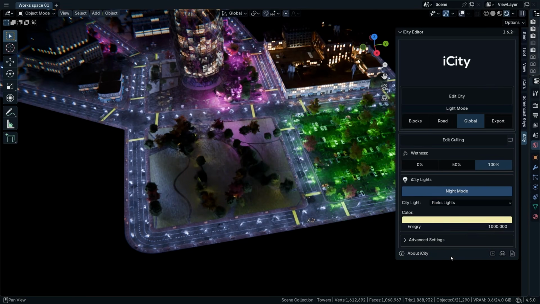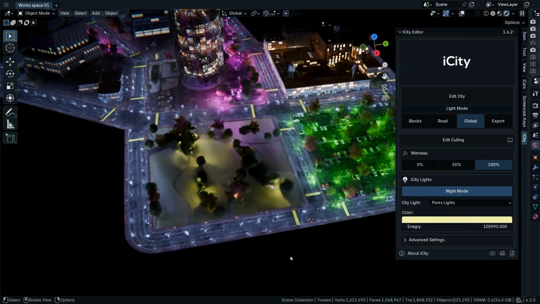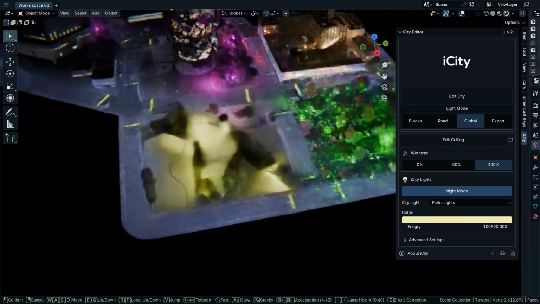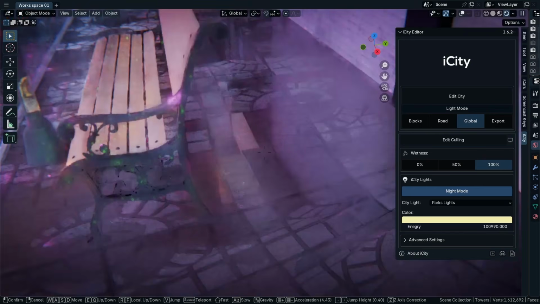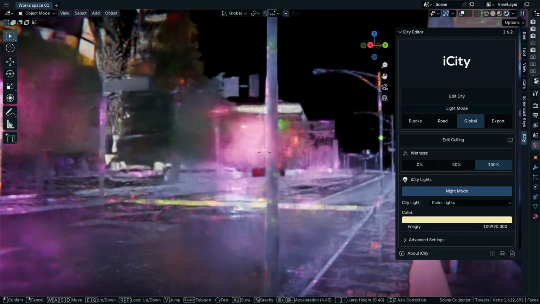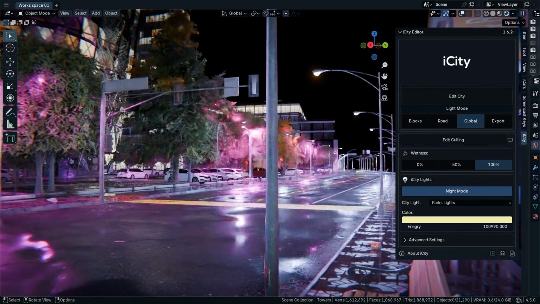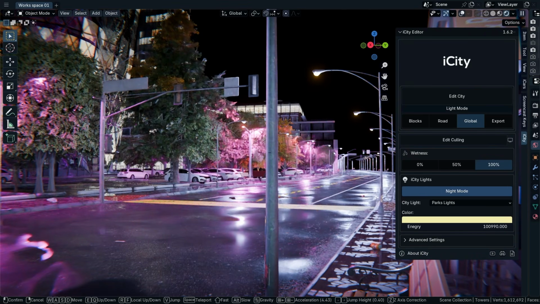So now I'm going to show you the parks. Increasing the strength, too much. Like this. You can see there's lights in the park. And I'm going to throw myself in the city, just to have a look at all these weird colors. I don't recommend using these colors. But you know, the city looks beautiful. It's not that bad. I'm shocked, by the way.